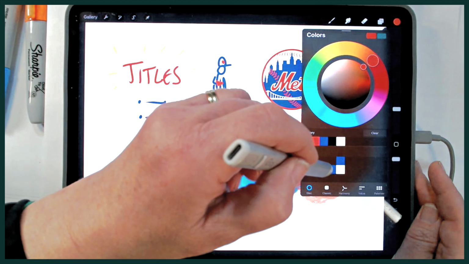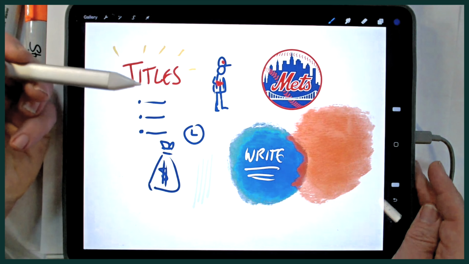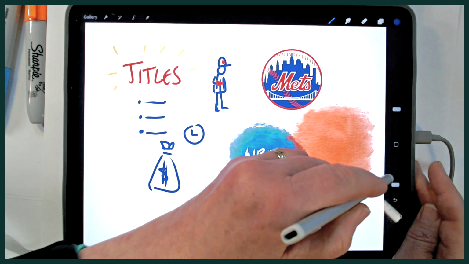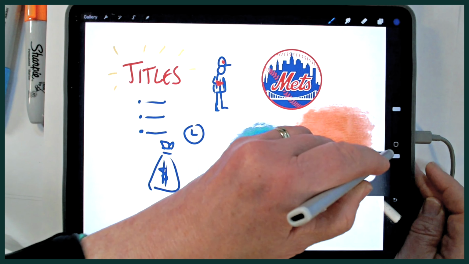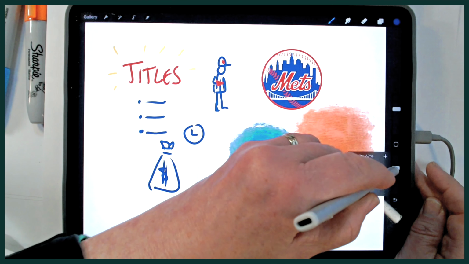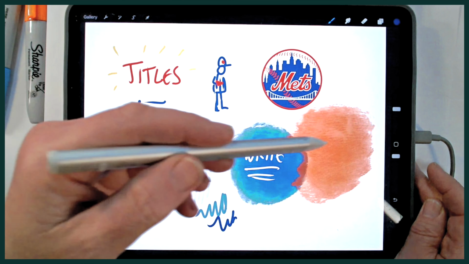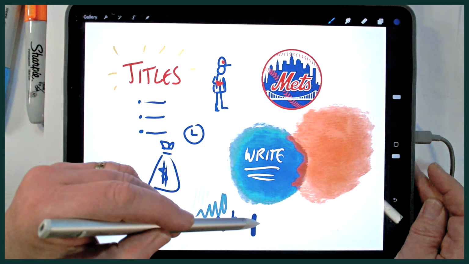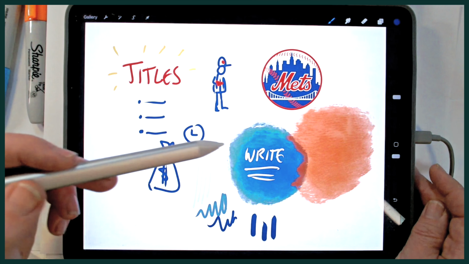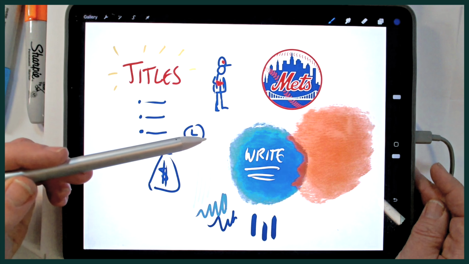Especially if you're using digital, again, you have the opportunity to do halftones of things. This is the same blue. It's just like 20% blue. If I move this slider up and down, it gives me the opportunity to change the value. This is a little bit darker. This is full darkness. This is the line weight. So I have a huge range of stuff I can still do while keeping the colors limited.